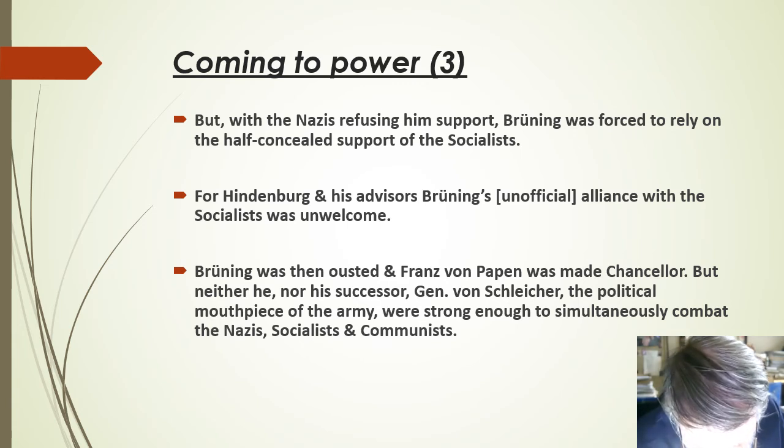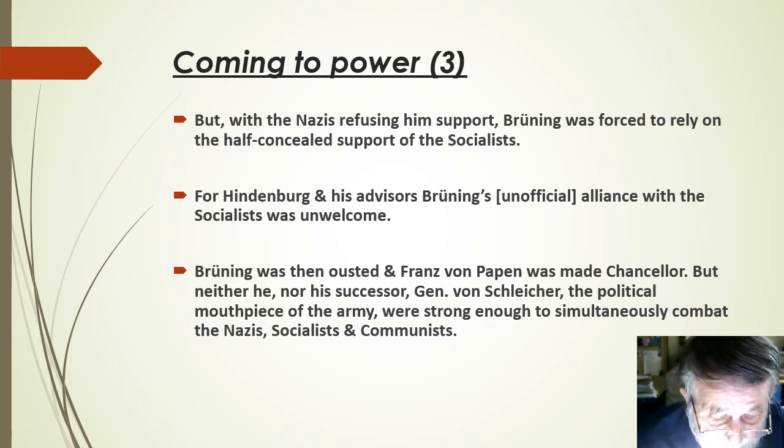In 1932, for example, the socialists in provisional governments, where they were often very powerful, began to insist that the Nazis should be curbed, especially the violence of the Nazi stormtroopers. Brüning was thus forced to work with the socialists against the Nazis. This collaboration was embodied in the presidential elections of 1932, when Hindenburg was backed by the socialists so as to prevent Hitler from winning. For Hindenburg and his close advisors, this was an unwelcome alliance.